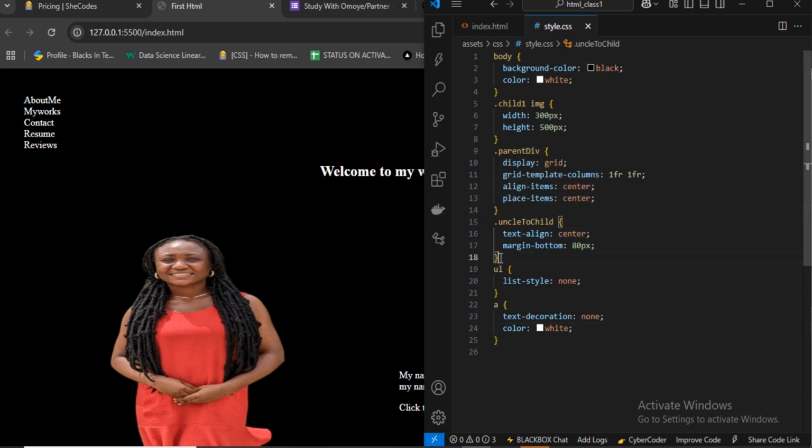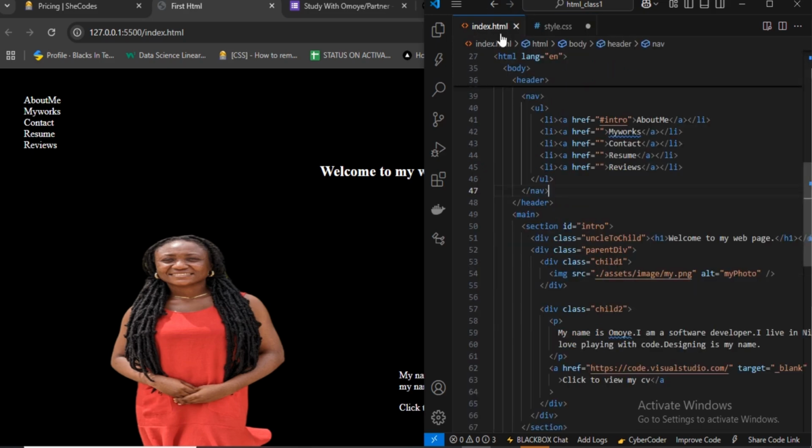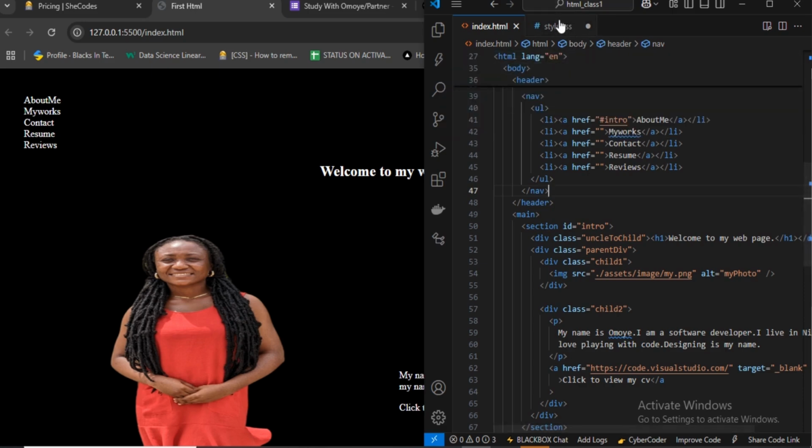So we're going to come here and say nav. Now if you observe, when I was dealing with this, I wasn't putting dots. I wasn't putting dots because I was dealing with a tag: nav tag, ul tag, li tag, a tag, not a class. A class is dot.